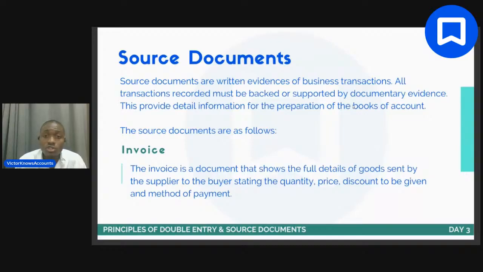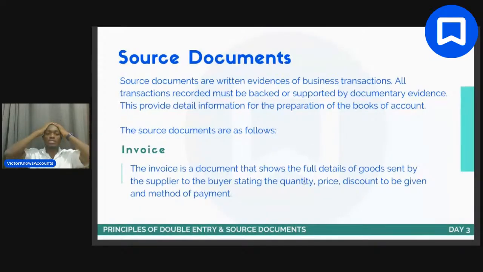So the major function of a source document is that it serves as evidence of financial transactions. The next one is that it guards against fraud and makes audit possible. Another one is that it helps in efficient bank reconciliations. Because at the time when you want to reconcile financial statements and also reconcile the bank, you need your source documents. For example, you need your bank statement, you need your receipt and all of that, so that you can be able to reconcile documents. Is that fine?